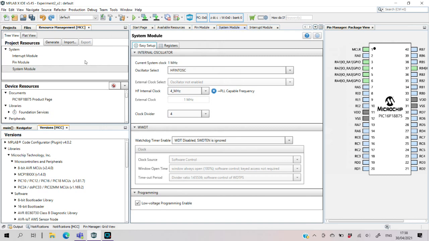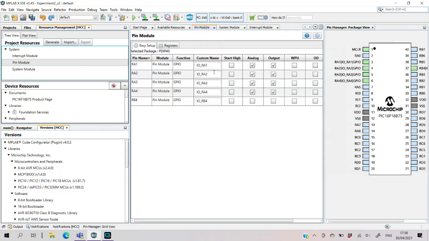So we will go to pin module to rename those pins. So uncheck all the analog because we are dealing with digital, and check the weak pull up for this pin for the input.